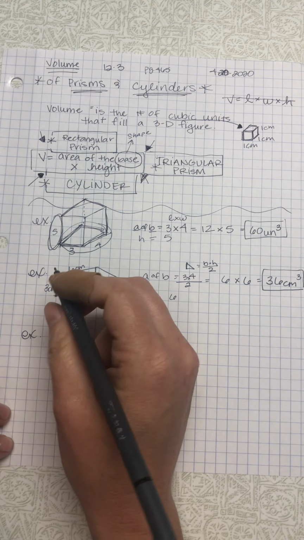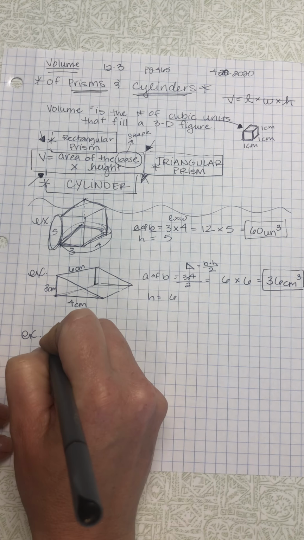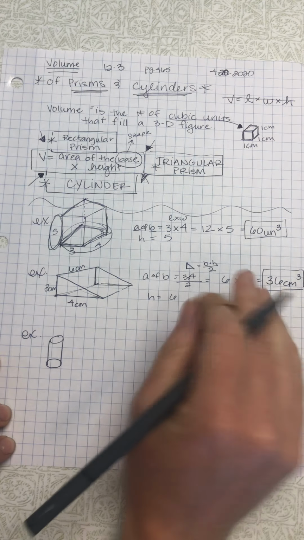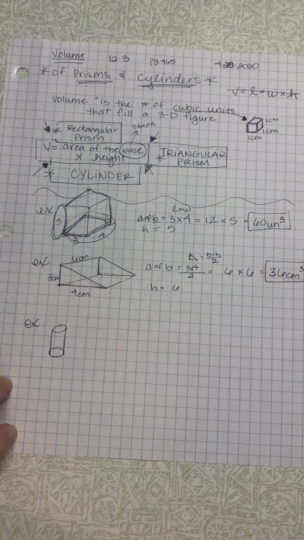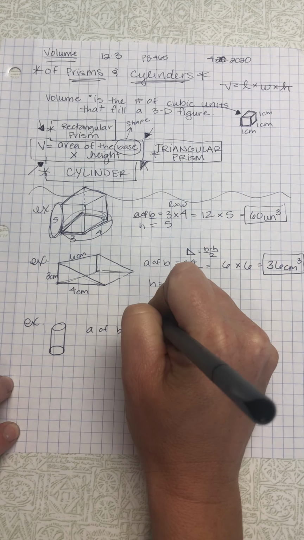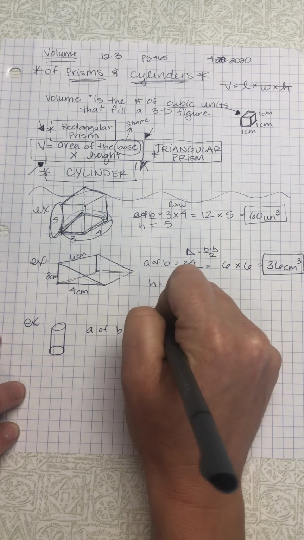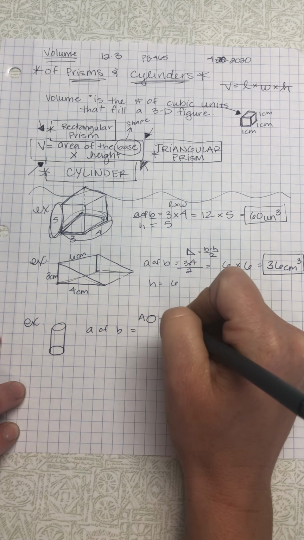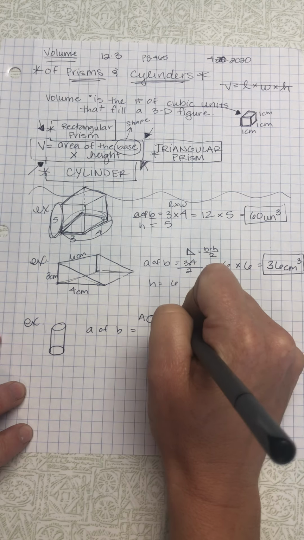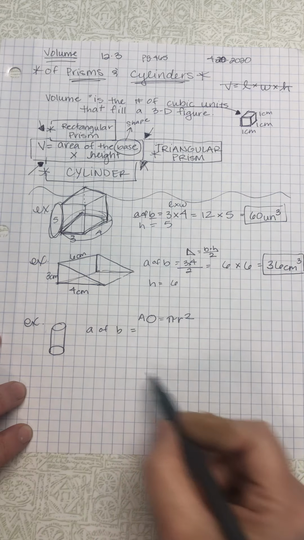All right. Lastly, we're going to find the volume of a cylinder. So I'm going to do my best to draw a cylinder. They drew a paint can, which looks much more realistic than mine. So the area of the base for a circle, I know I'm getting a little ahead of myself because I haven't labeled anything yet, but do you remember what that was? It involves pi. So there were 2. Pi r squared is area. The other one is circumference. That's to find the outside, 2 pi r.